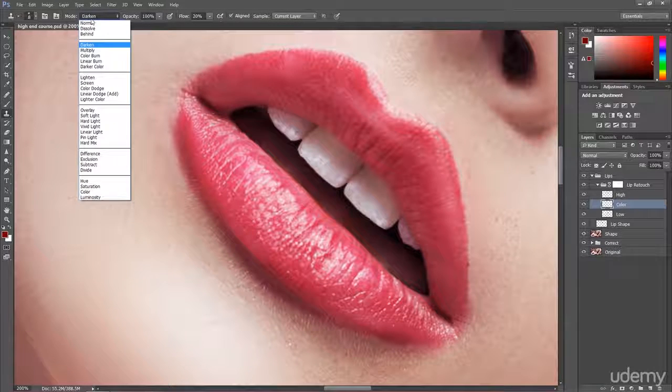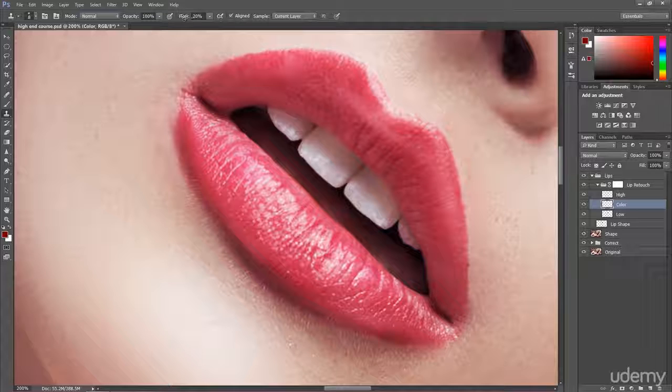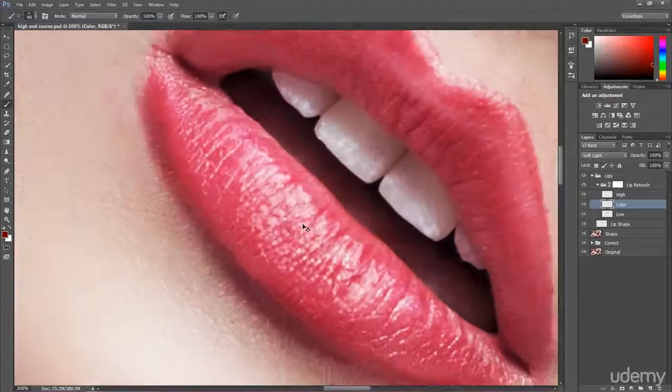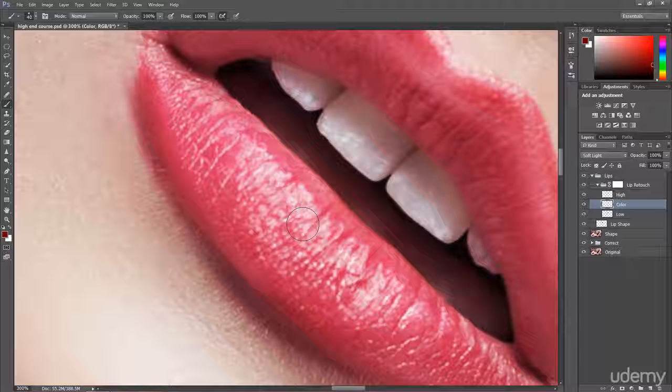I can choose the normal mode, flow as 100, and instead of normal I'm going to change the blending mode into soft light. And soon after that I'm actually going to show you why I place my layer between my high and low layer.